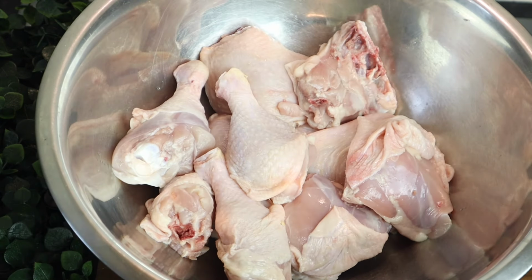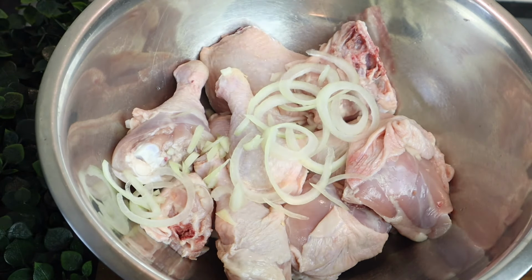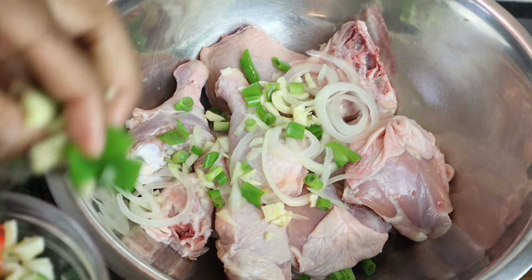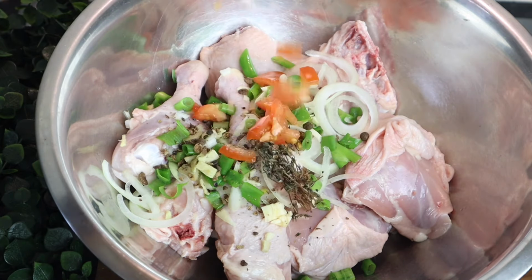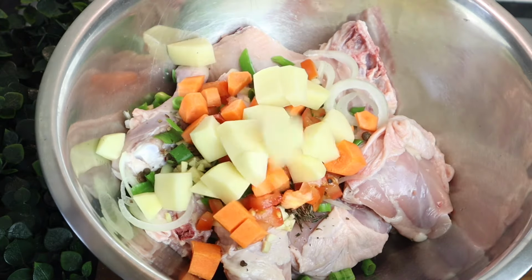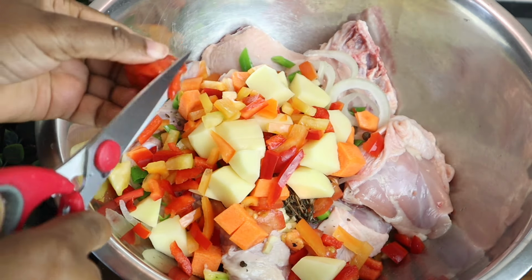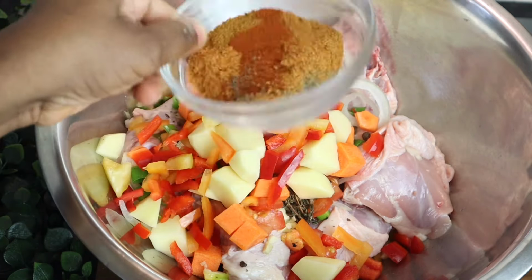So what I'm gonna do, I'm just gonna firstly season my chicken. I'm gonna add my fresh ingredients first. I'm gonna add my onions. Make sure that you dry this chicken with a paper towel just to remove any excess water. You can do that. I'm also gonna add my scallion, garlic, ginger, fresh thyme, pimento seed that I crushed, tomato, carrot, Irish potato, sweet pepper, scotch bonnet pepper. You don't need a lot. I add over 1 teaspoon. So with my seasoning, just gonna mix it in.